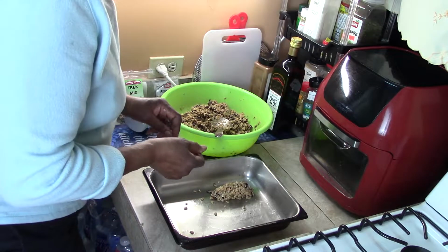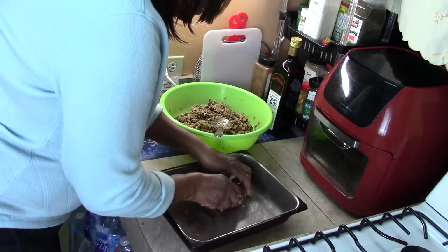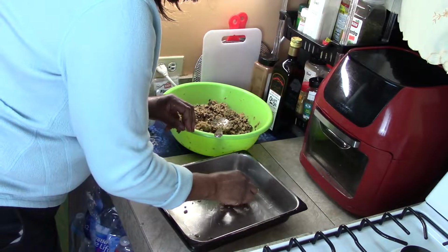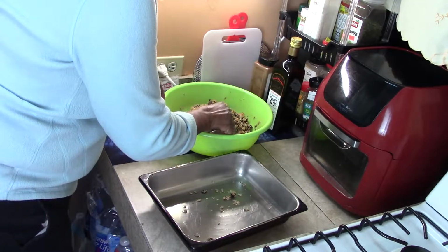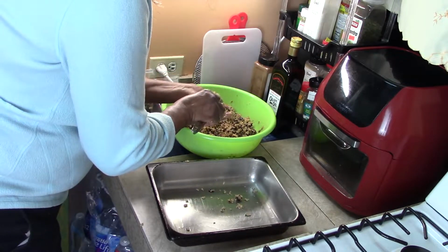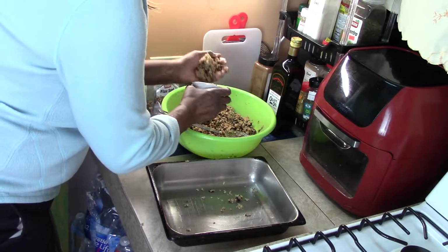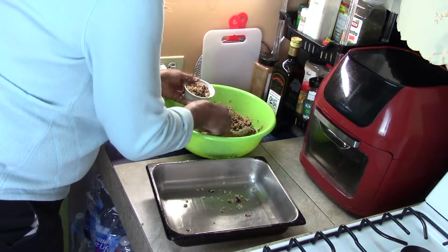I don't know if that's gonna hold itself. I don't think so. See, so I'm doing trial and error with you guys so that you can see that everything is not etched in stone, right? So we want to measure this.